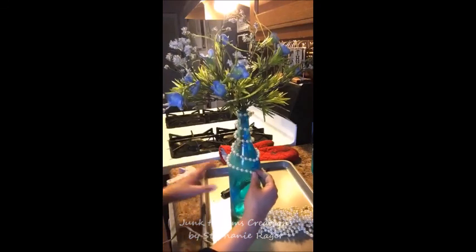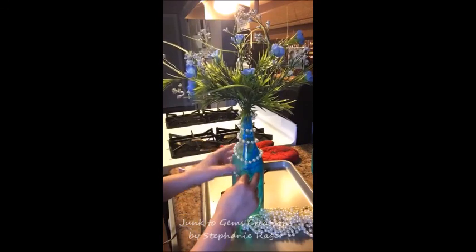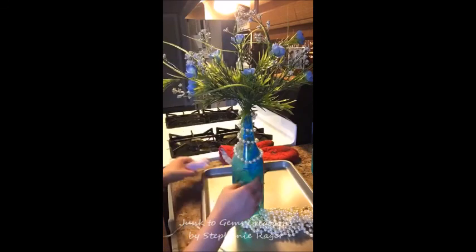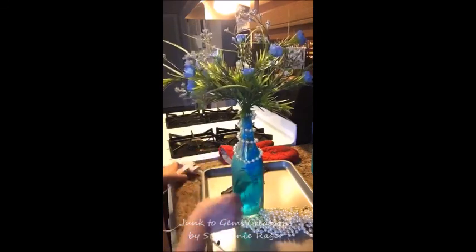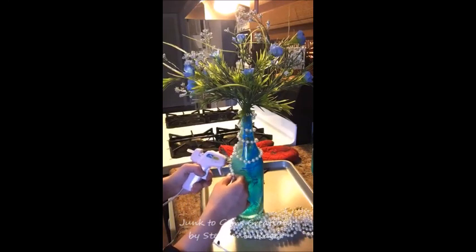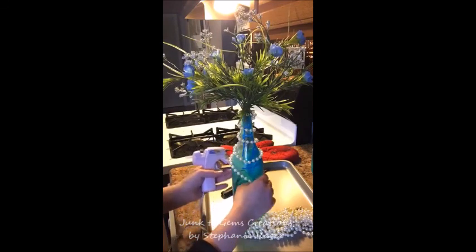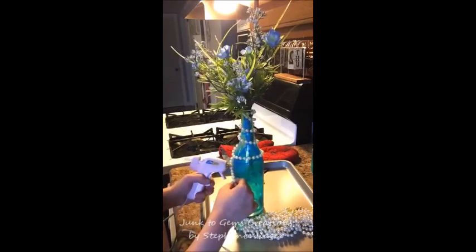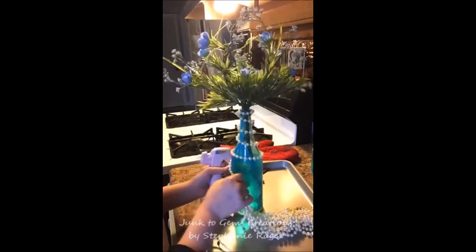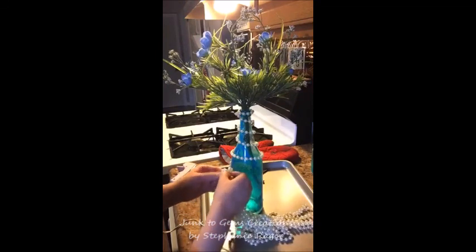Oops, maybe, as I'm messing this up again. Hot glue's not wanting to stick there. There we go. Let's see. Let's put that one over again. You could even do this with twine or ribbon or anything you have laying around.